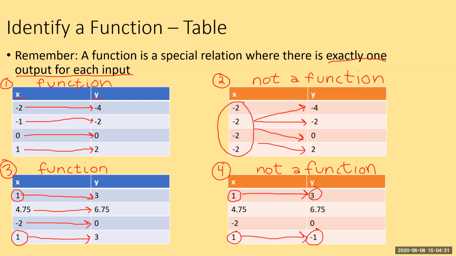And by the way, when we say something is not a function, that doesn't mean that it's wrong or bad or there was a mistake there. It just means it's a relation that's not a function. It doesn't fit the definition of a function. So it's still a perfectly good table, a perfectly good list of numbers. We just wouldn't call it a function.